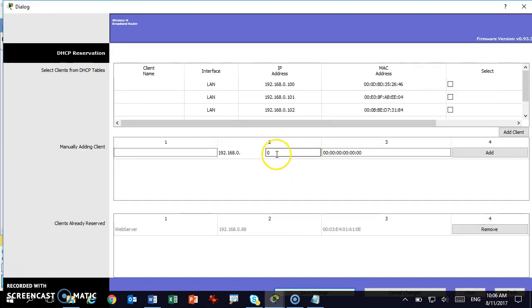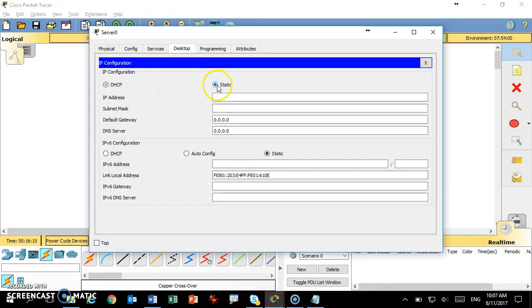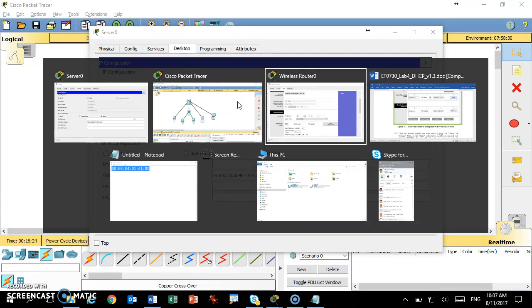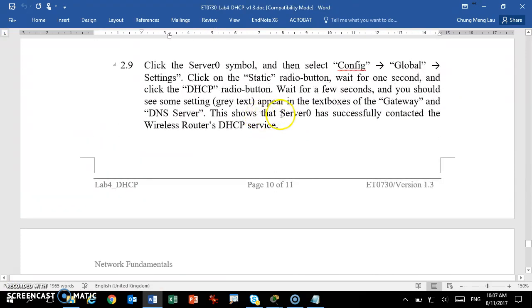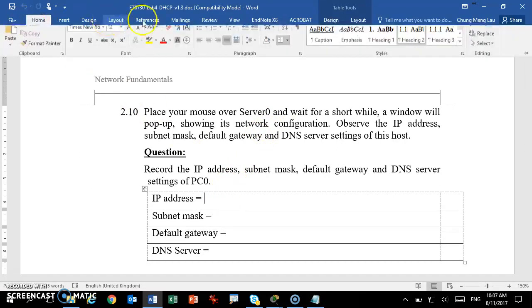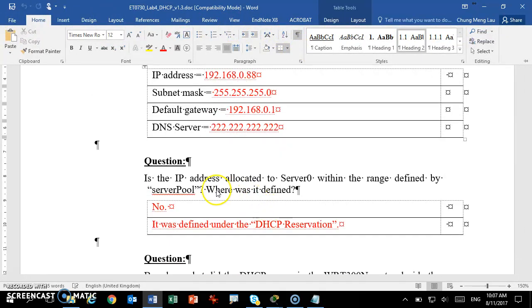After saving it, let's test. Let's go back to our server. Click static, click DHCP. Great, look, it got the IP address that I want to give it, .88. This shows that the server has successfully contacted the wireless router and we got .88. Is the IP address within the pool?